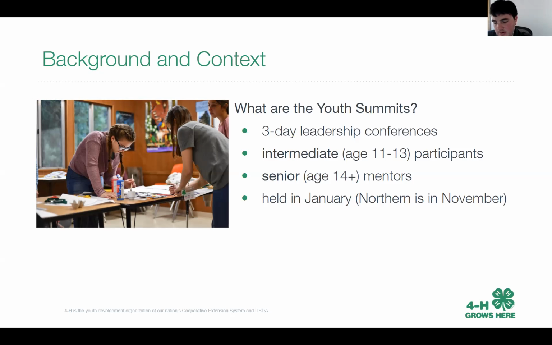That is held in November because January gets a little bit tougher for youth to travel around the northern section of the state. So we moved it to November to meet those needs. One thing you'll notice is that the area is not mentioned in any of the names of the locations, and that's done purely to break down the geographical restriction that youth must attend the youth summit in their geographic region. So a youth from Merced can go to our Northern Youth Summit or down to the Southern Youth Summit. They can attend any of them. It doesn't matter if it's held in what's historically been known as their area, which is really, really nice.